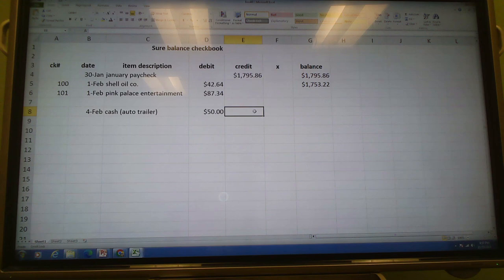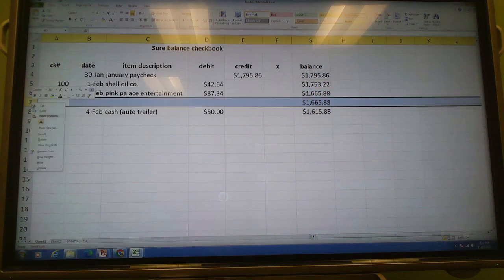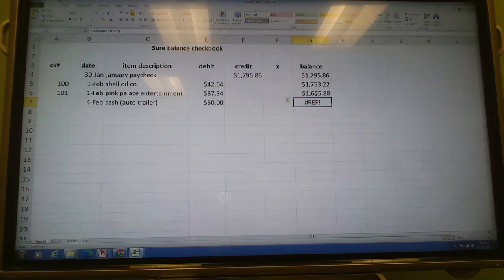And then watch what happens when I use the fill handle. When I drag it down, it's getting my amount. Now, I need to take this column out. I don't know why I put another column in here. I'm going to hit delete. And I got to do it again. Okay, now I got my amount, right? And then input the rest of the data.